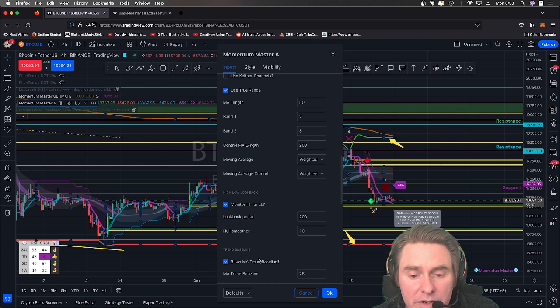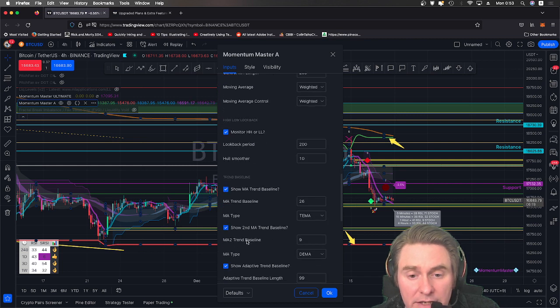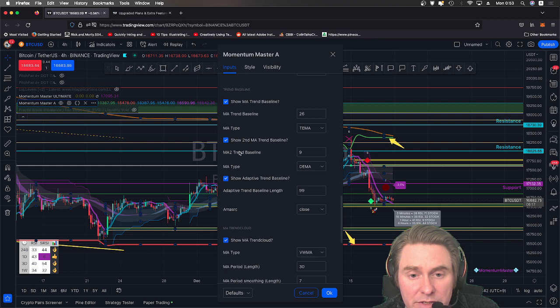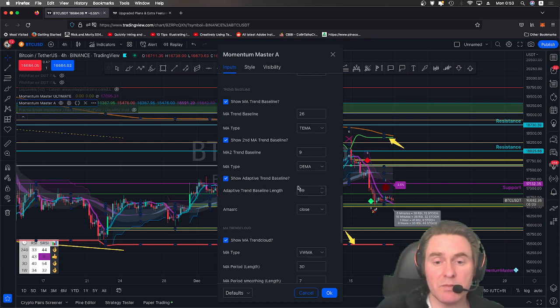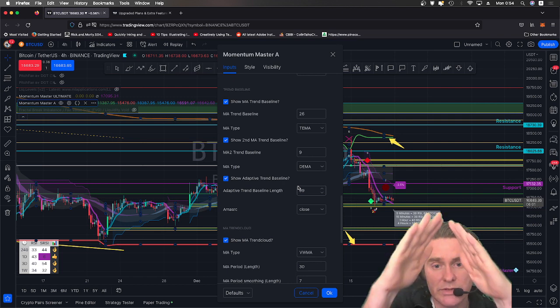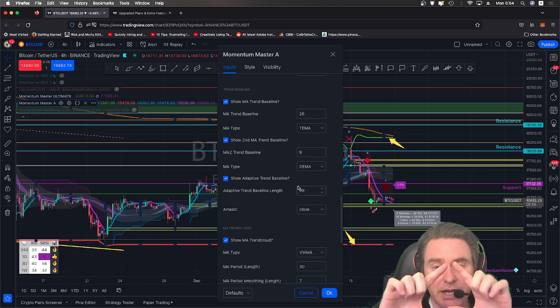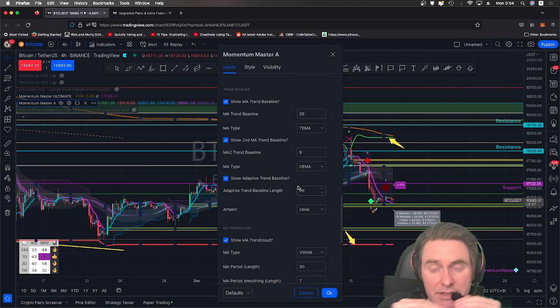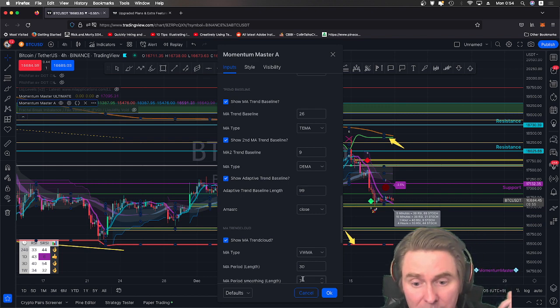And then the trend, now we're getting into the meat of the matter, which is the trend cloud and the trend baselines and the adaptive trend baselines. The baseline is basically, in music production, you have the kick drum, and then the bass goes on top of the kick, and then you have all the synths and melodies and vocals that go on like a pyramid on top. So the bass line is literally that. It's the bottom. It's your base of price action.